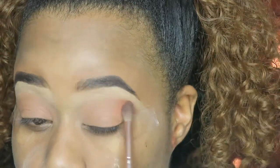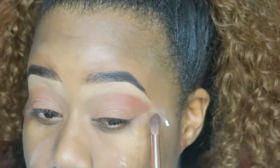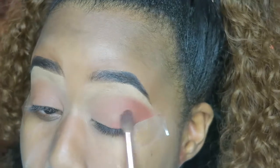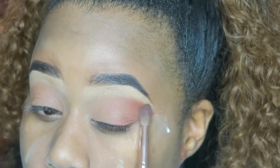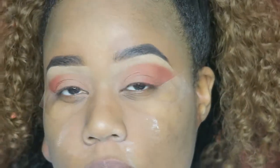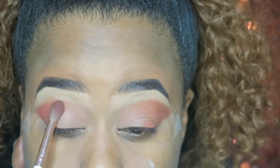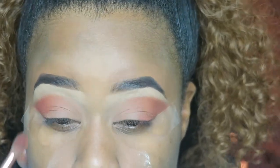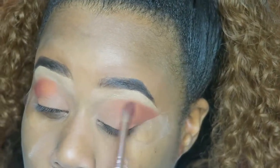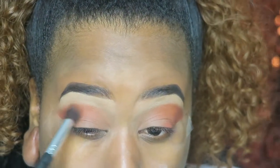Afterwards I took Spoiled and focused that in the crease section, blending it a little higher and focusing it in my V section to get a red smokey effect. After blending that out on both sides, I went in with G&O and placed it a little bit past the red — in my transition area but more focused in the middle while the red was focused out at the end. I was doing an ombre effect: orange, red, smokiness. Then I went in with French Kiss and focused that mainly in my V sections to darken that area.